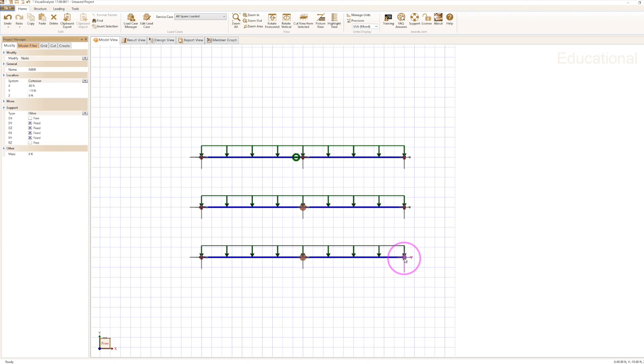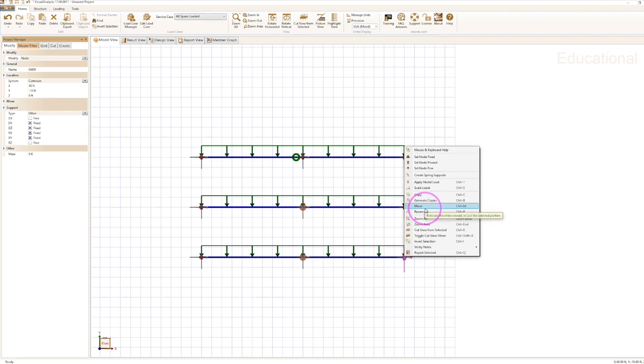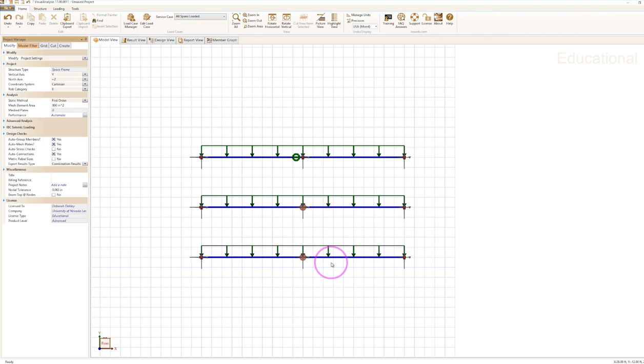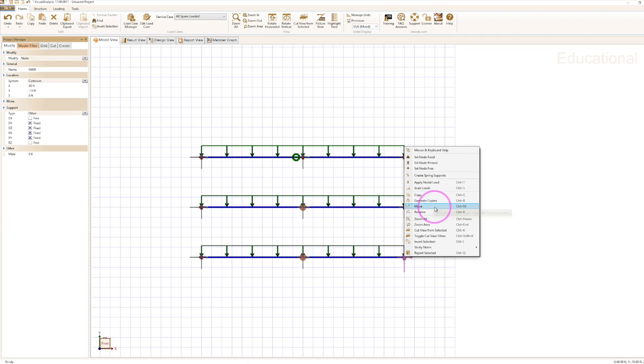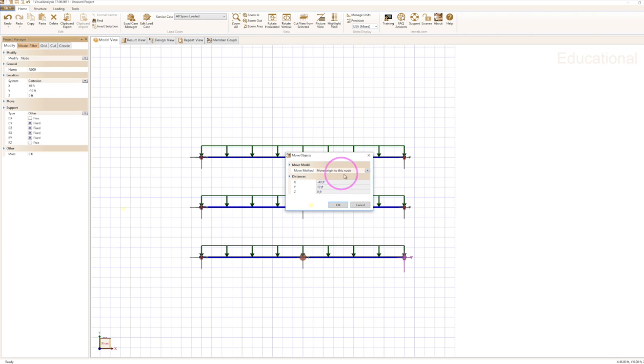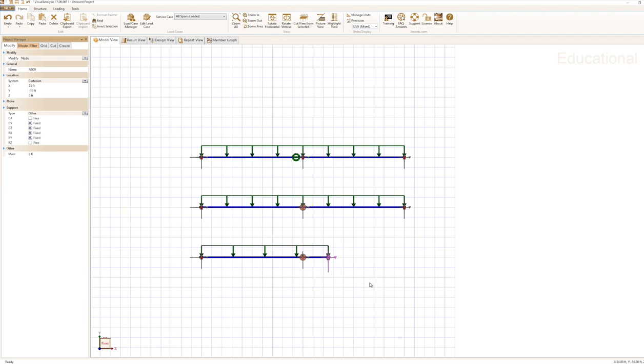So I'm going to take this point right here, and this is how we can manipulate our nodes. Two ways we can do this. I can take this and use the move tool. Now I'm going to take that and move that point back here. This is a 20-foot long beam. I'm going to move it back by 15 feet. So click on move, and I want to move the selected item, in this case just one node. I want to go back by minus 15 feet, and I don't want to move in the Y direction, and so I get that.